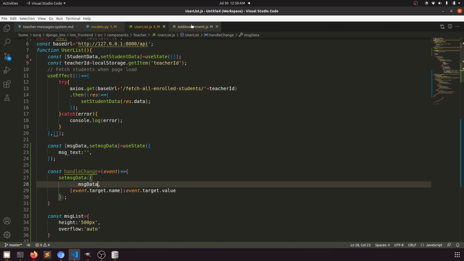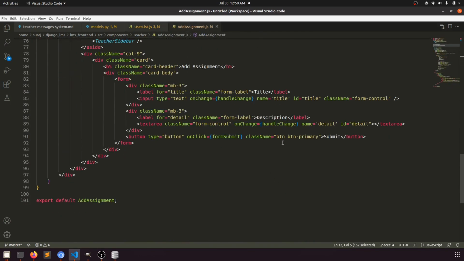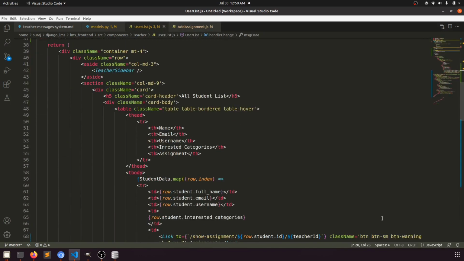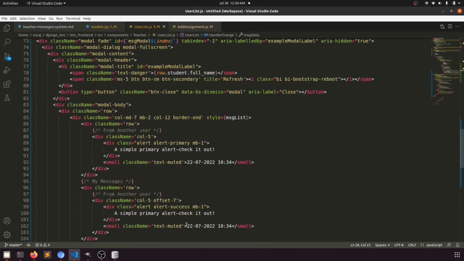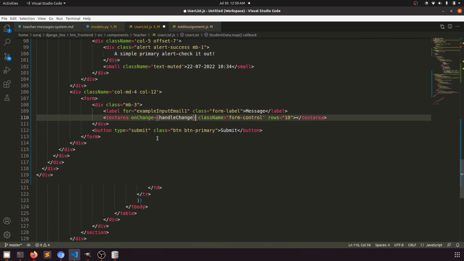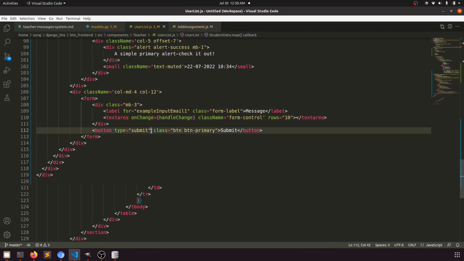And then we have a form. In the form, what we need to do is on change, handle change. So where is the form? Here. And on submit, form submit, on click, form submit, here we have, right?